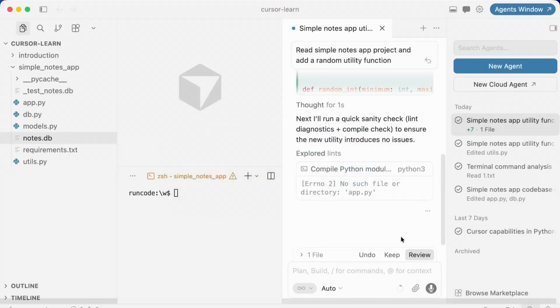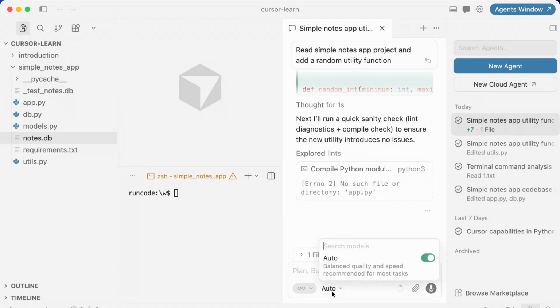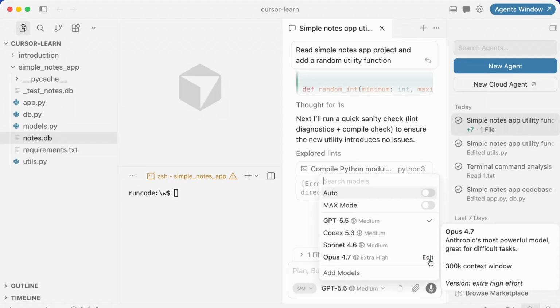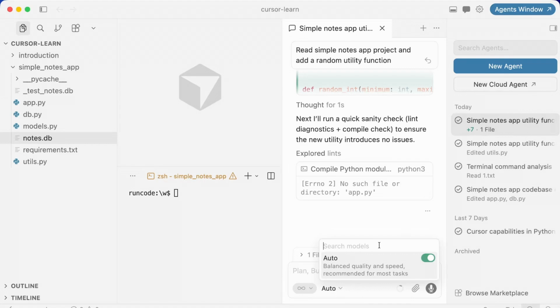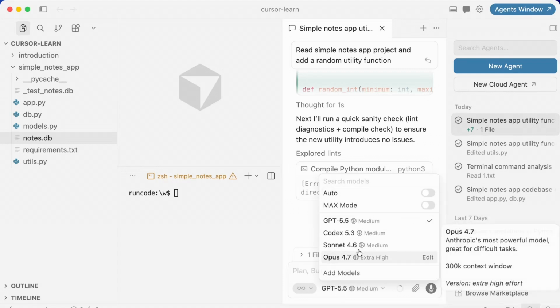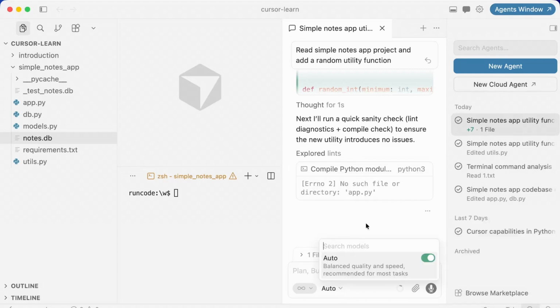If you go to Cursor, you will see that you have this auto option. If you click on this, you can disable this option and see the different models. If you click on auto, it will automatically choose the model. But if you are on a free version of Cursor, you will not be able to switch the model. I have a paid version, so it had the option of switching from auto to manual and selecting the model. For now, let's keep it as auto.